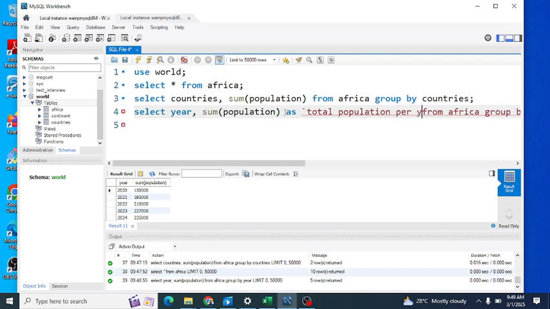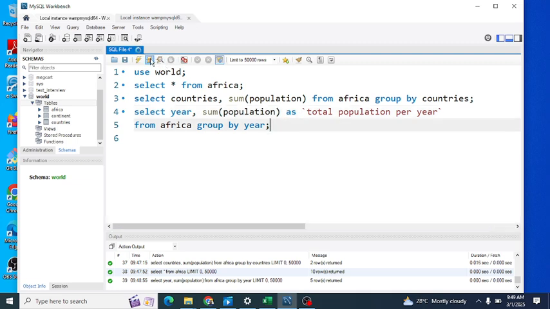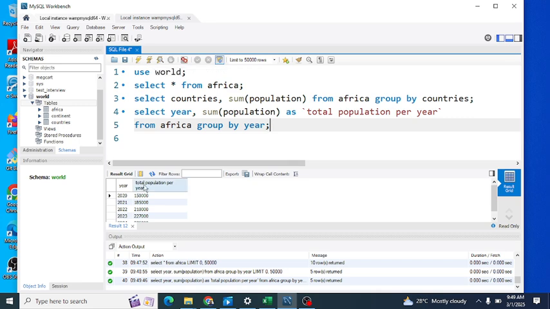I don't want the name of the column to be sum of population, so I'm renaming it. That's why I'm using AS, the alias. Let me run it and see. You can see now it's total population per year. I've renamed it to carry the description of what that column actually stands for.